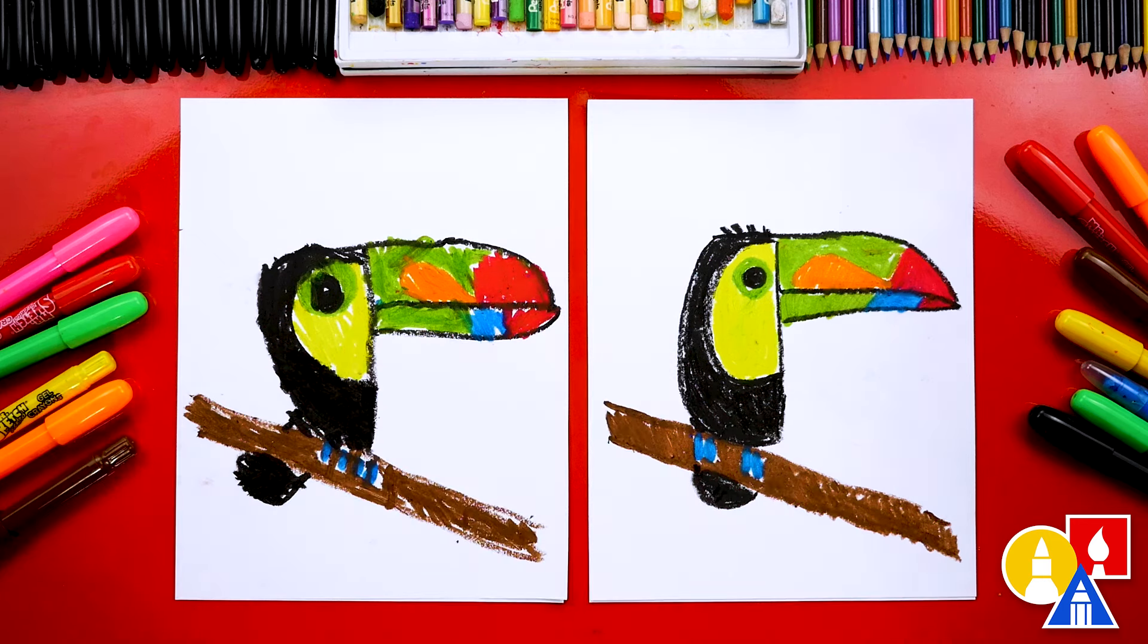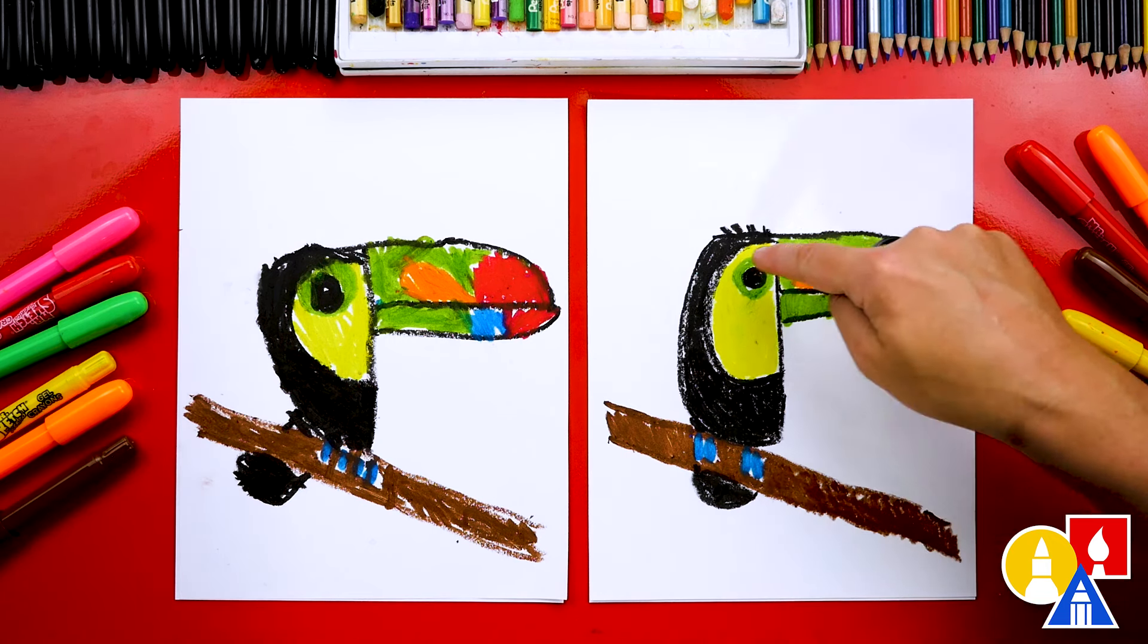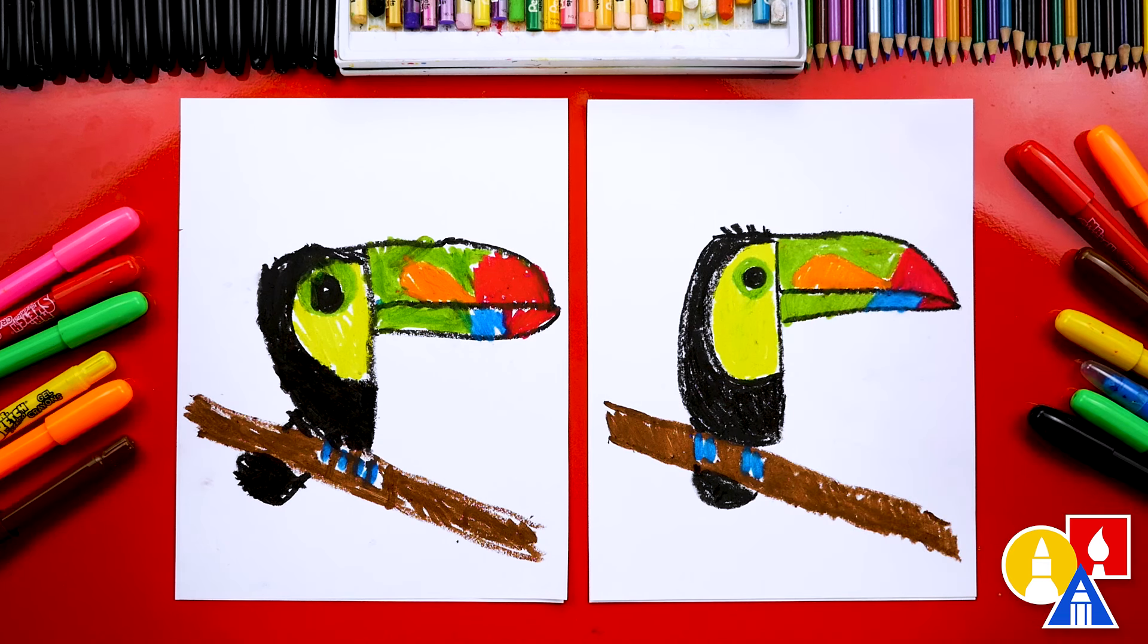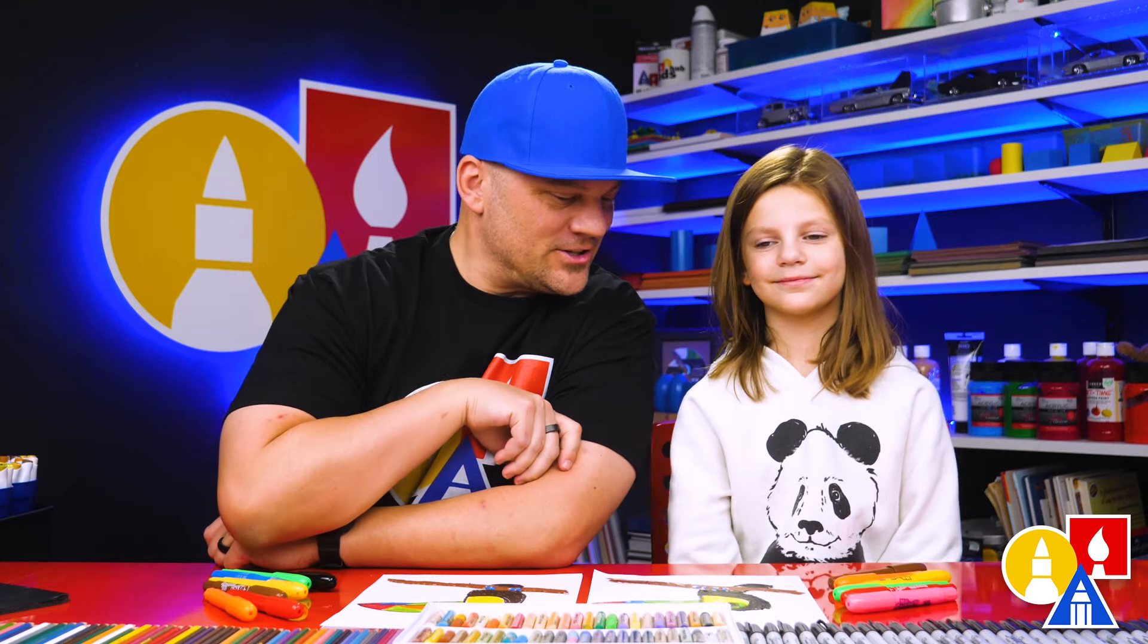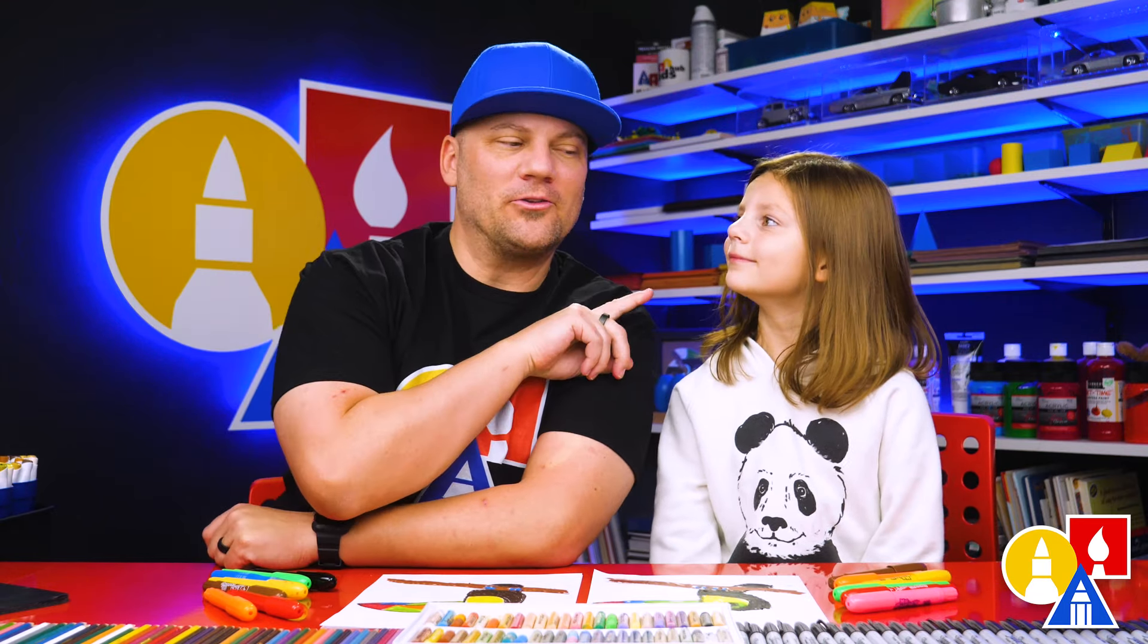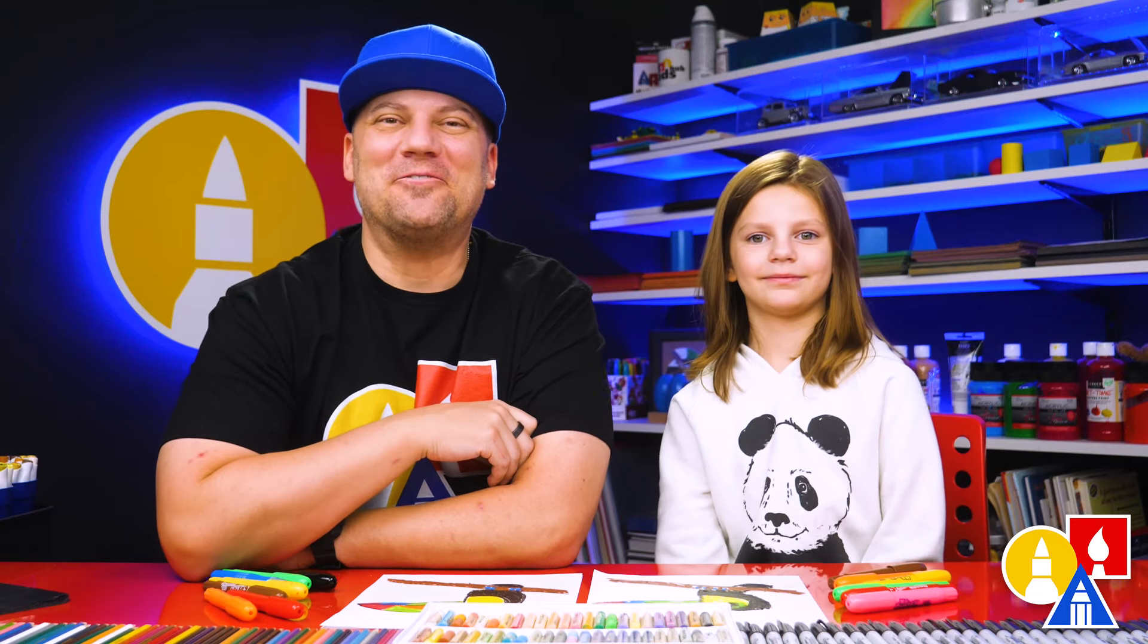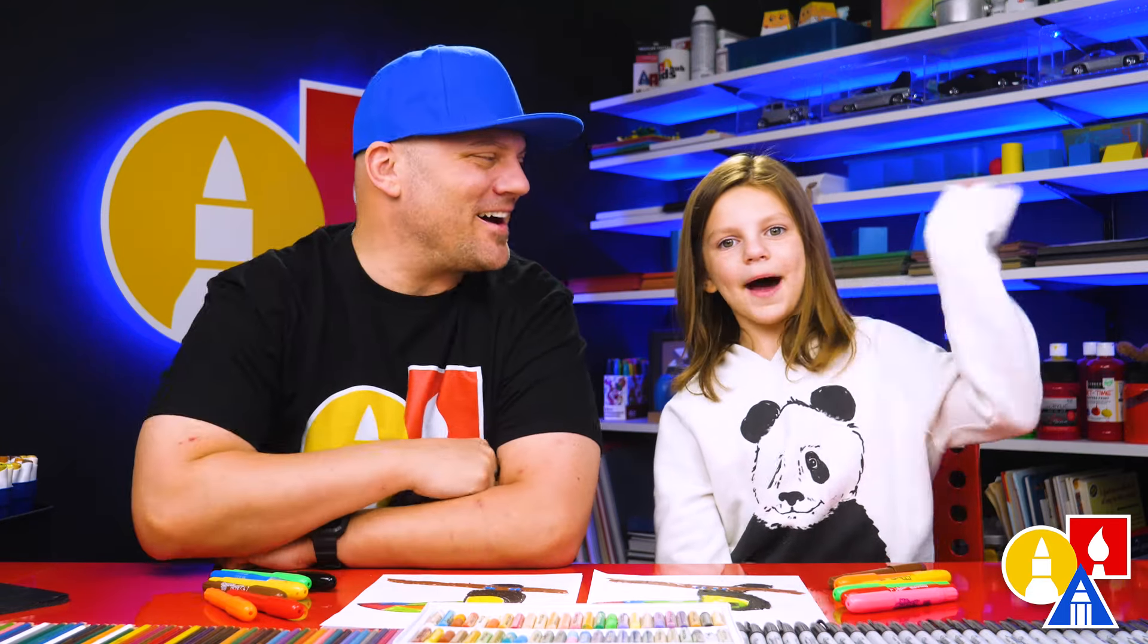Olivia, give me five. We did it. We finished drawing and coloring our toucans. I love yours so much. It's my favorite. I like yours too. And I really love the colorful beak. You could also add more stuff to the background. You could add leaves or even more toucans. What was the letter that we first wrote before we drew the toucan? T. Yeah, the letter T because the word toucans starts with the letter T. And it's okay if your drawings look different than ours. Both of our drawings turned out a little different, but they both turned out awesome. The most important thing is to have fun and practice. And we'll see you later, our friends. Goodbye.